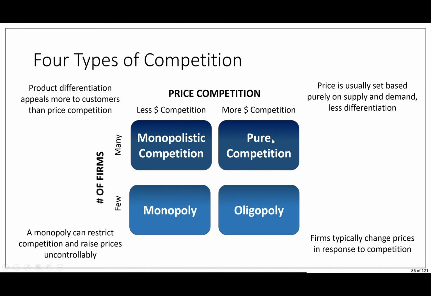And what's the difference between pure competition and monopolistic competition? In monopolistic competition, even though there are still a lot of firms in this market, the product differentiation appeals more to customers than price competition. So some firms try to make their products different so that the firm can compete with other firms without lowering their price.